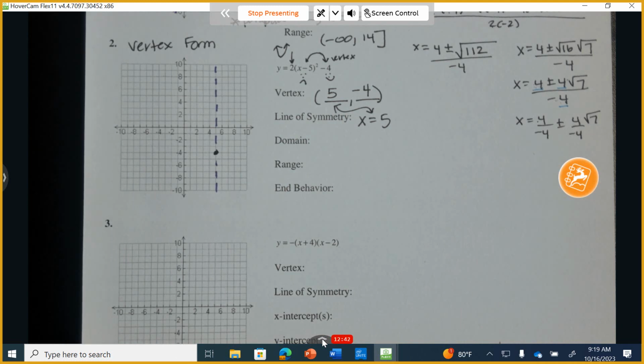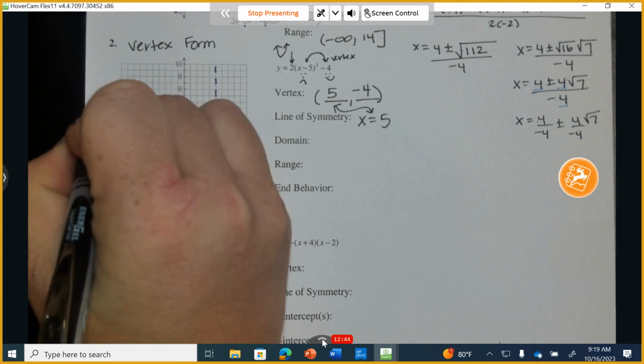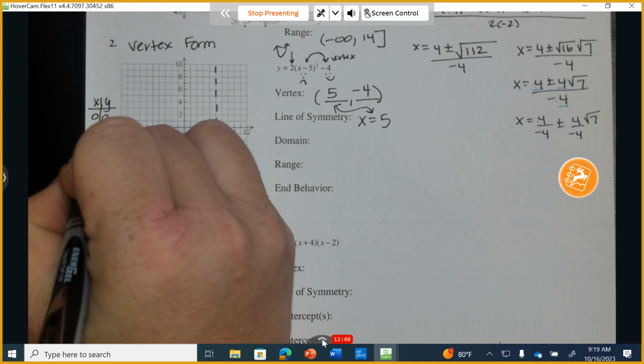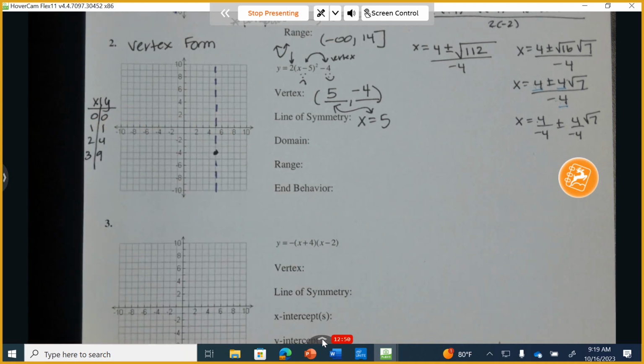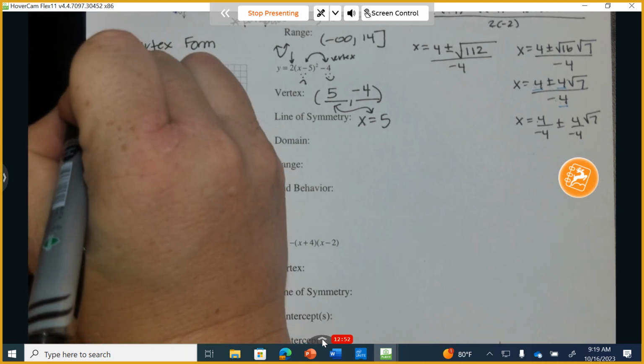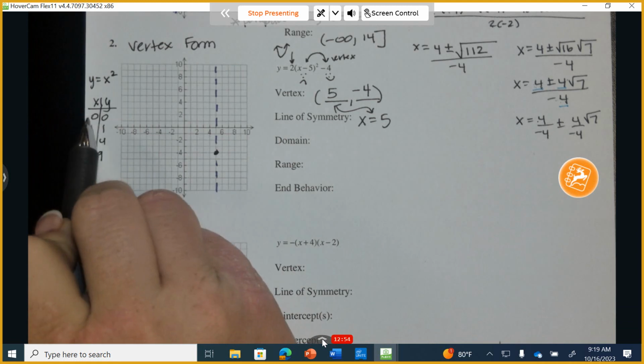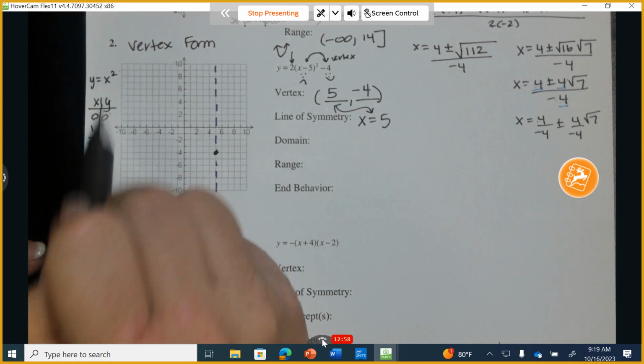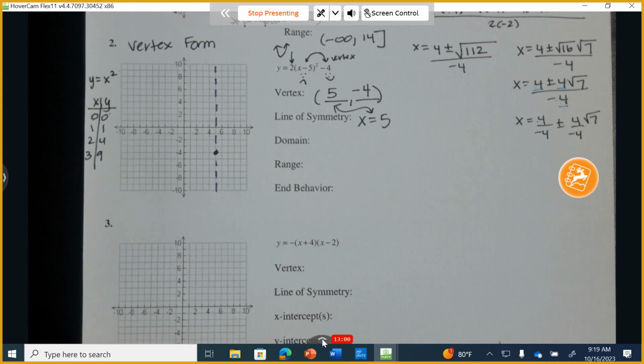All right, so we're going to come off to the side and write down our pattern for quadratic equations: 0, 0, 1, 1, 2, 4, 3, 9. You may be asking yourself, how does she come up with those numbers? As a review, I'm plugging in an input of 0, 0 squared is 0, 1 squared is 1, 2 squared is 4, and 3 squared is 9. That is the parent function for quadratic equations.